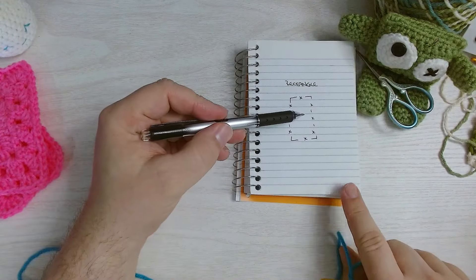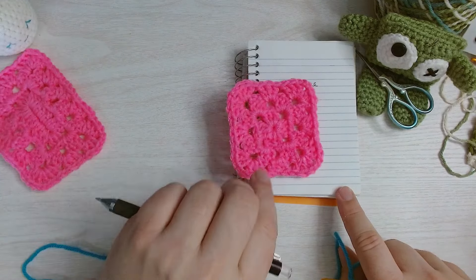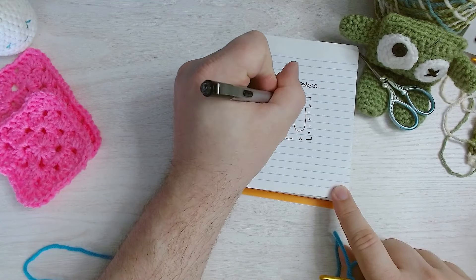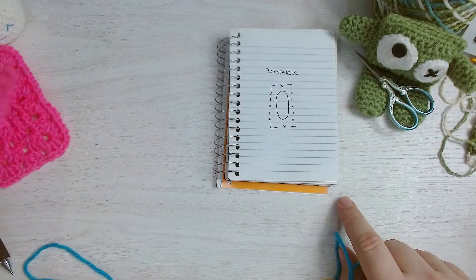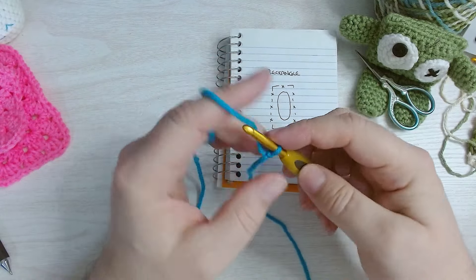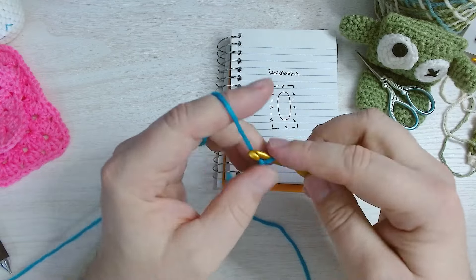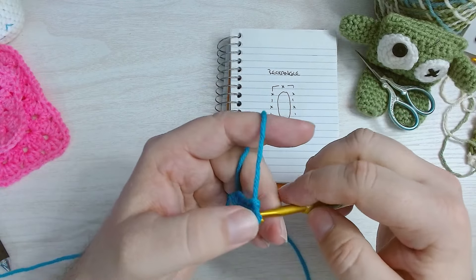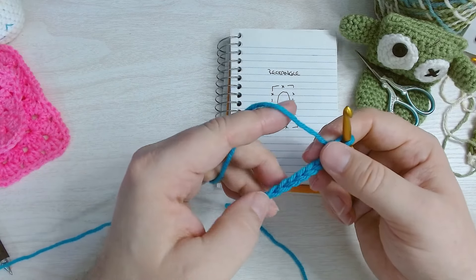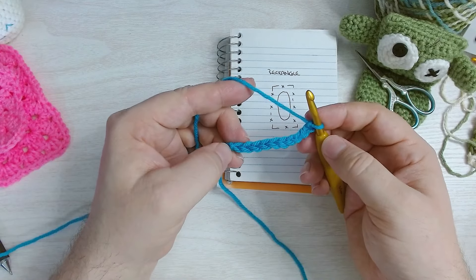As we walk through the original chain of the granny square, you'll notice we have more clusters to create — eight clusters versus four in the regular square — so we need bigger space in that original chain. For the original chain here in the center, we're going to chain 10. It sounds a little crazy but you need the space for all of this to flatten out. One, two, three, four, five, six, seven, eight, nine, and ten. We're going to slip stitch to make that a circle, just like in a regular granny square.